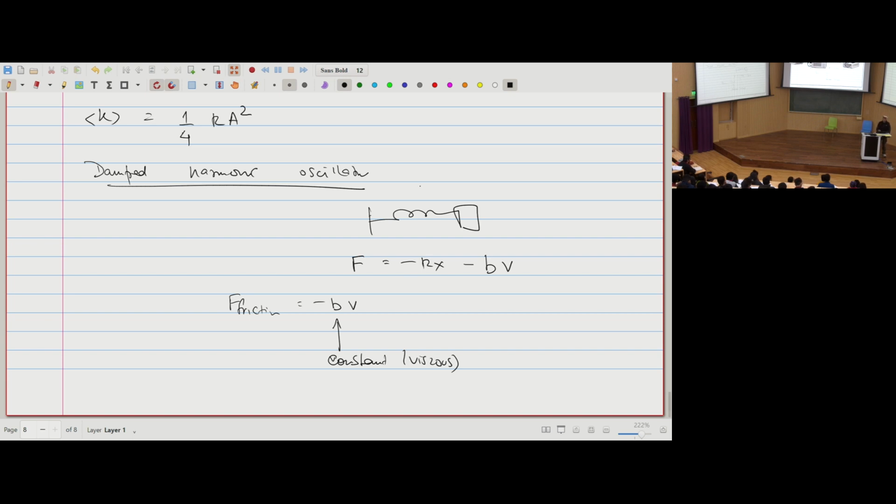So you can think of this system immersed in some liquid, just to exaggerate the effect of fluid, although air will also have some drag associated, but that will be very small. It will only become significant for large velocity. So if you want a significant drag for lower speeds as well, then you can put it in a liquid which has high viscosity. So this viscosity is a property of the fluid or the geometry of the solid and so on, but that is something we don't worry about right now.